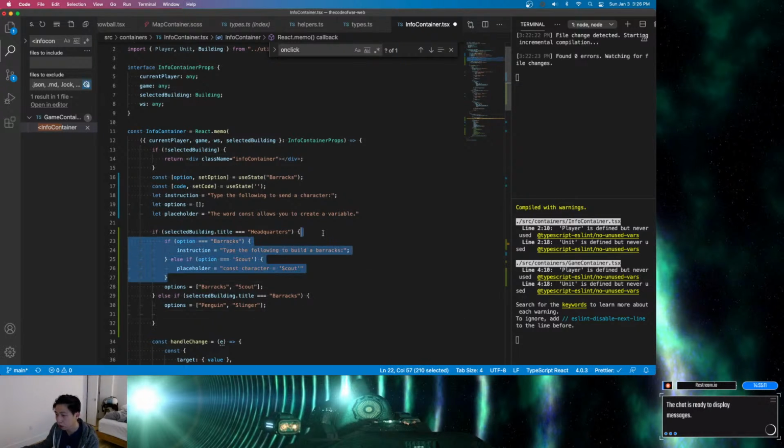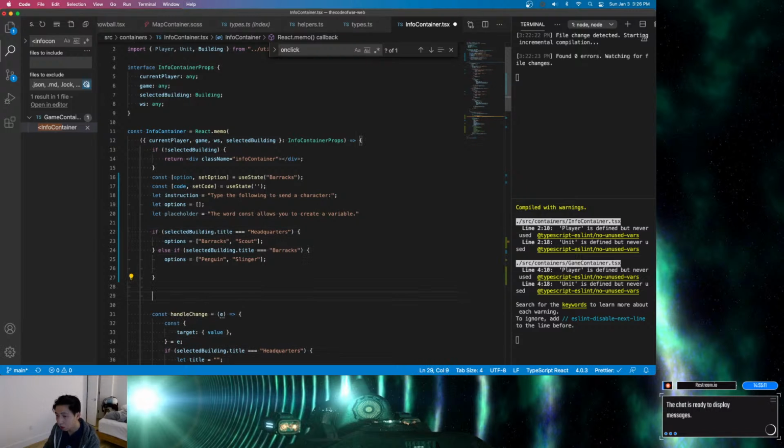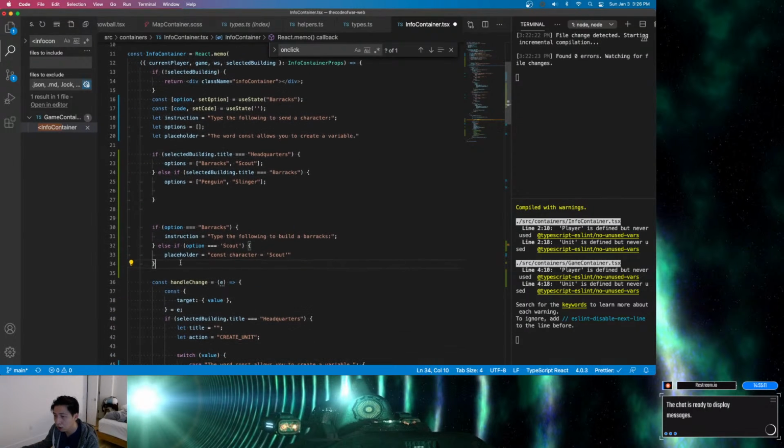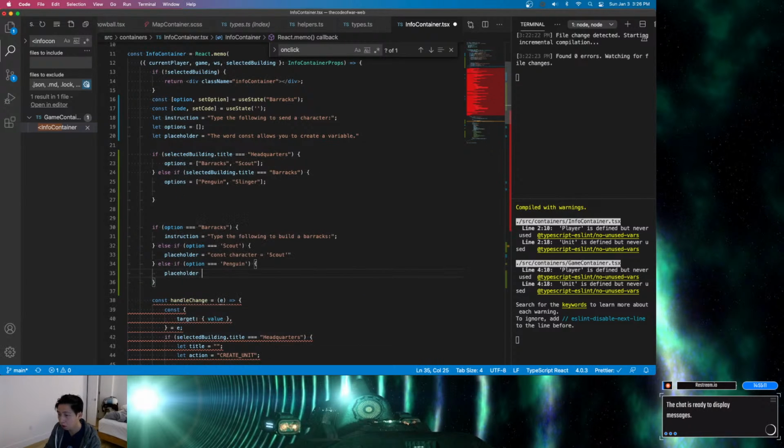Actually, I think I should take this out. Yeah, let's take that out. And then else if option triple equals penguin, placeholder equals const character equals penguin. Okay, I see.